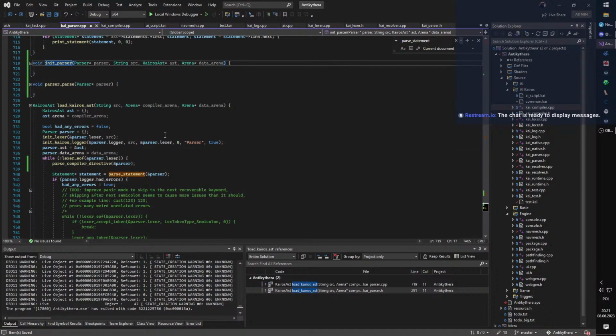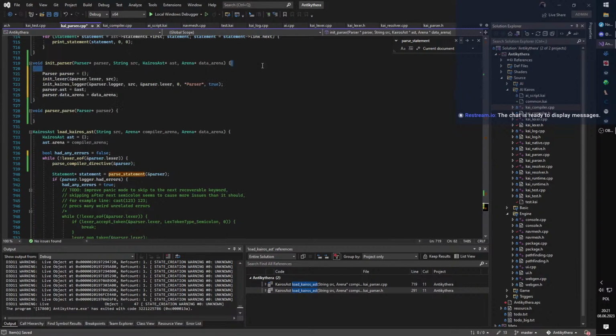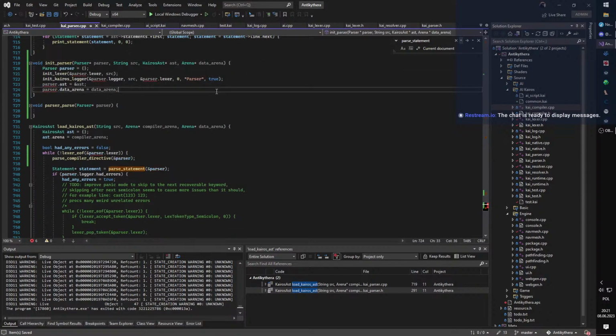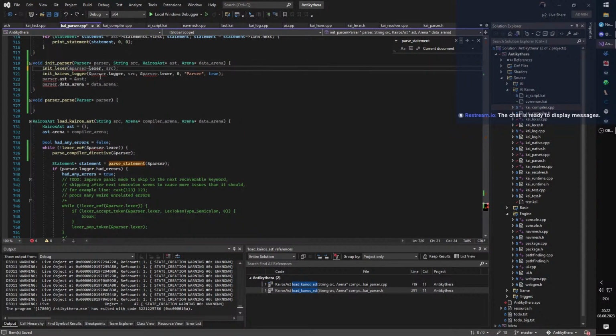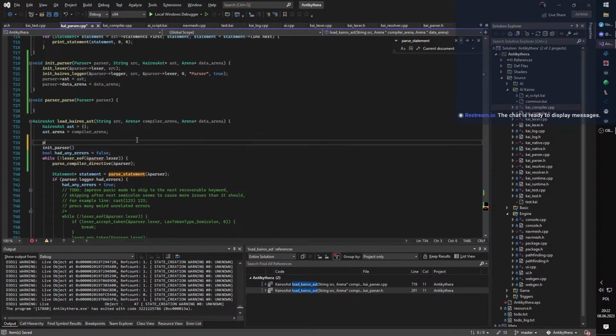Now init parser. This is this, right? And now this is to be removed. And now we can make a parser like this, and we can edit it.